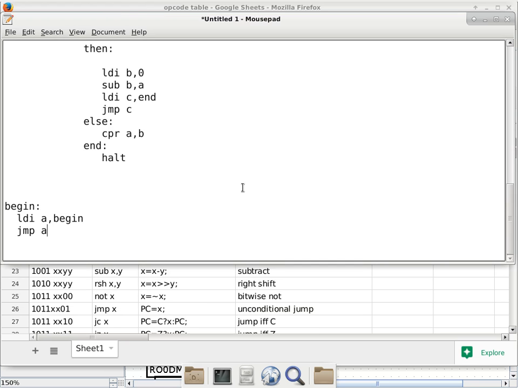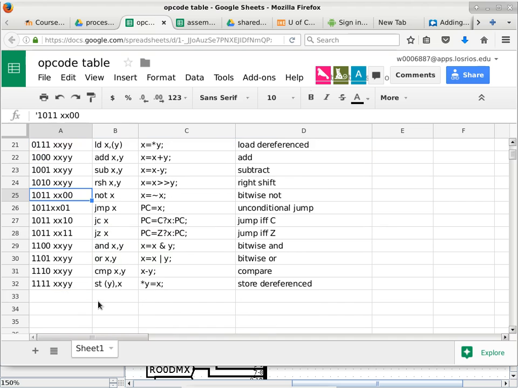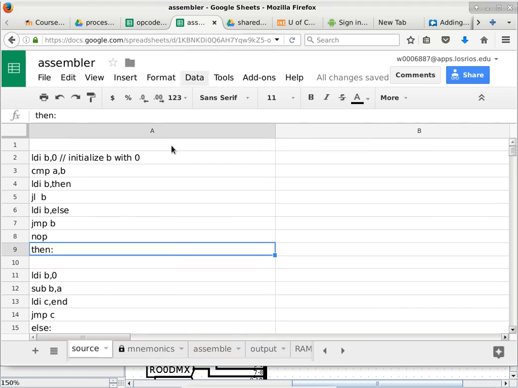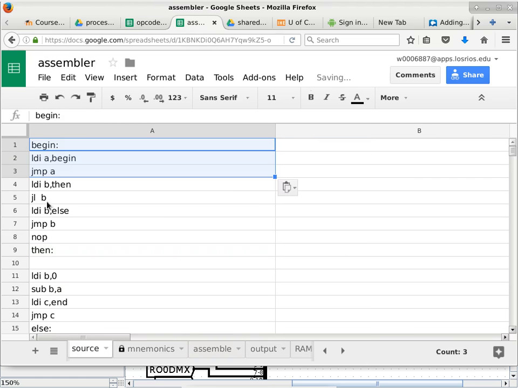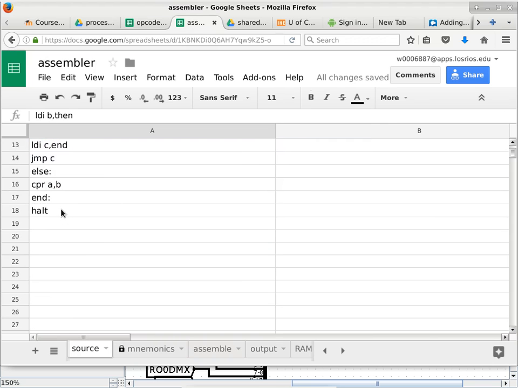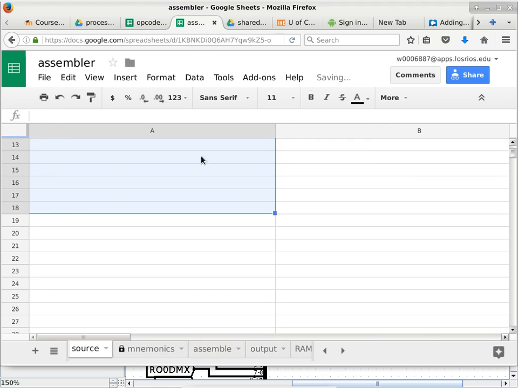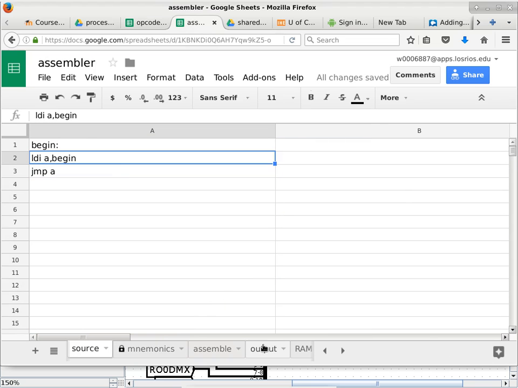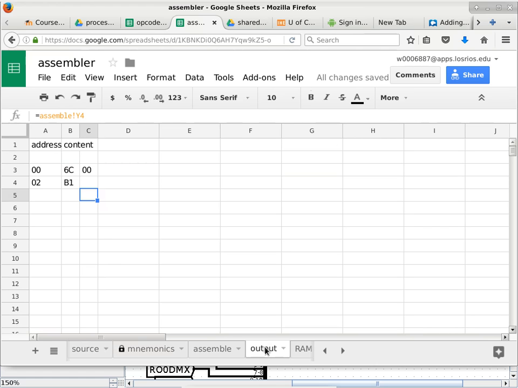All right, let's copy and paste it into the assembler. Assemble source, go to line 1. You can leave the rest here, even though it's distracting, or you can delete it. Then we go to output. This particular program will have 6C, 00, and B1 as the bytes.